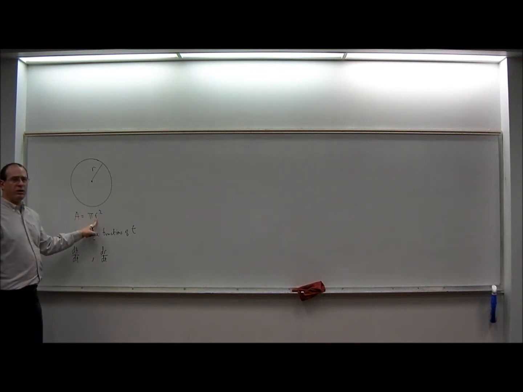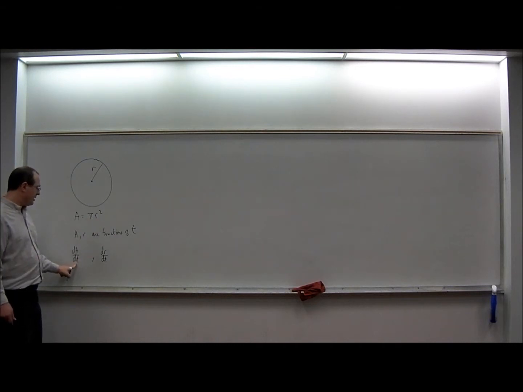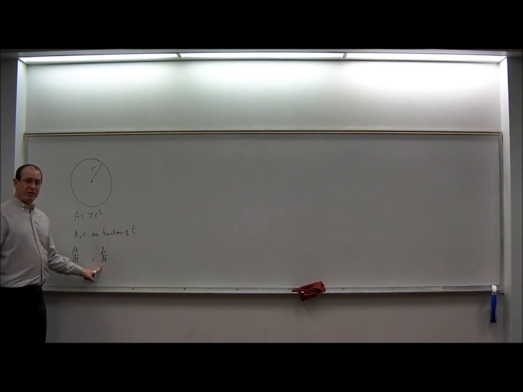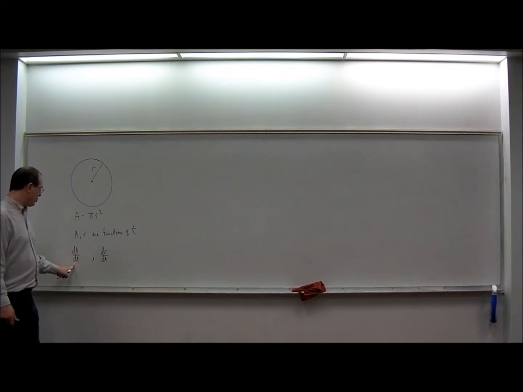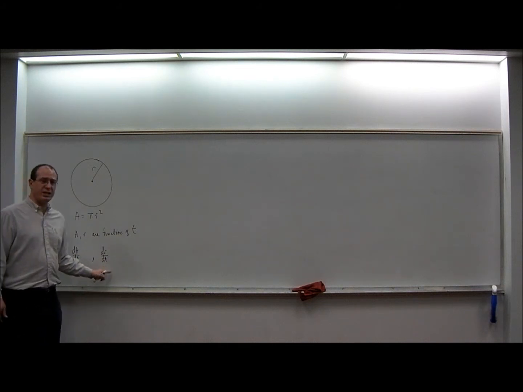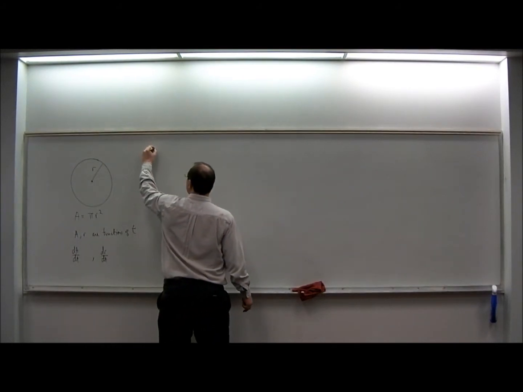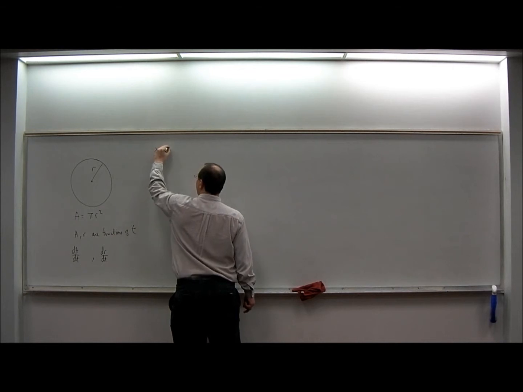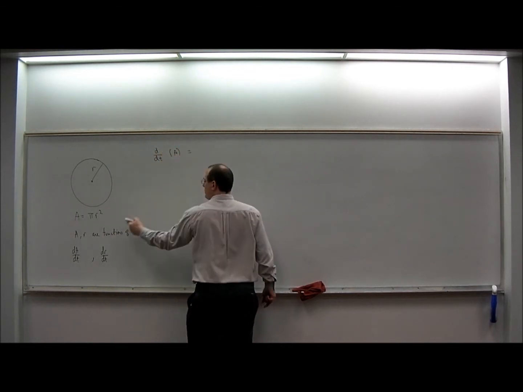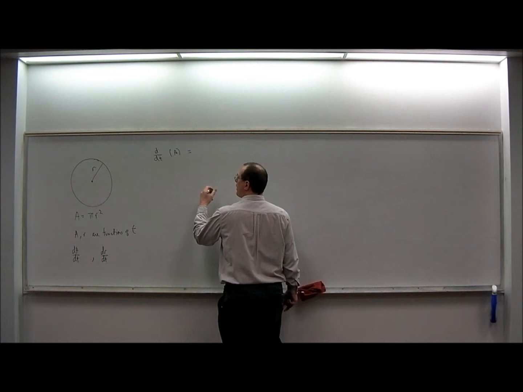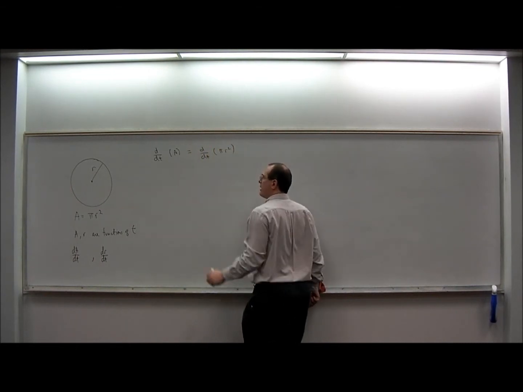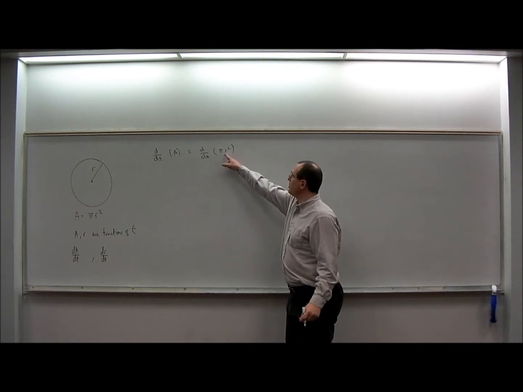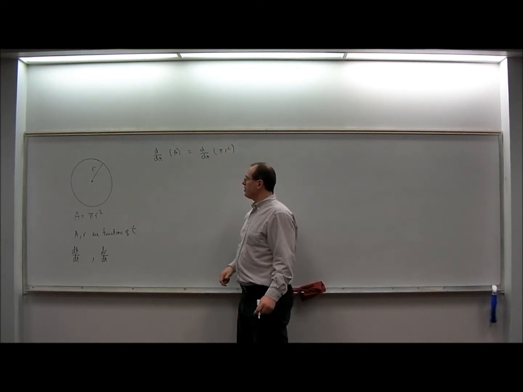So A and r are related by this equation here. And so we expect that dA/dt and dr/dt will be related as well. So A and r are functions of time. To discover the relationship between these rates of change, dA/dt and dr/dt, we use implicit differentiation, and we differentiate both sides of the equation area equals pi r squared. We differentiate both sides with respect to the independent variable t. r is a function of t, and A is a function of t.